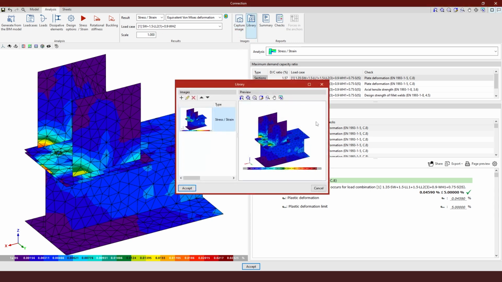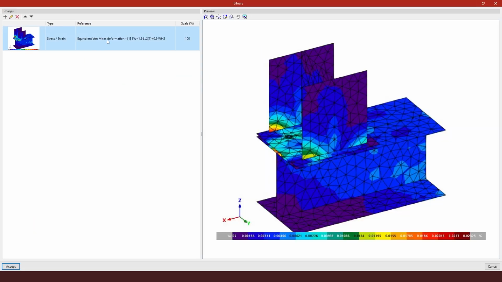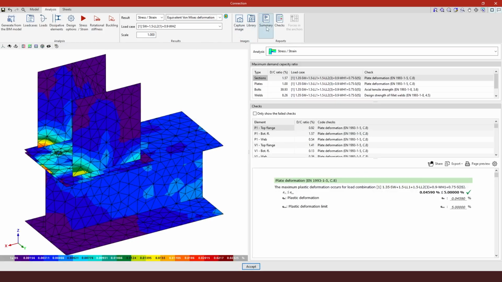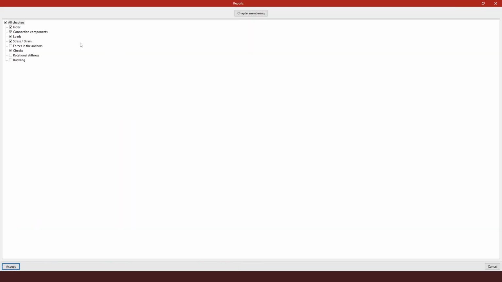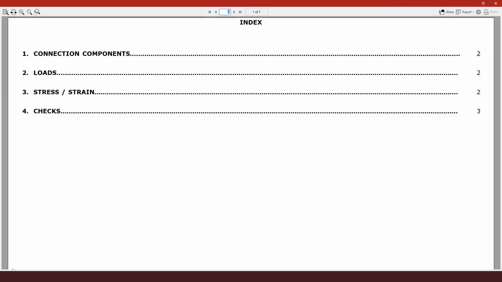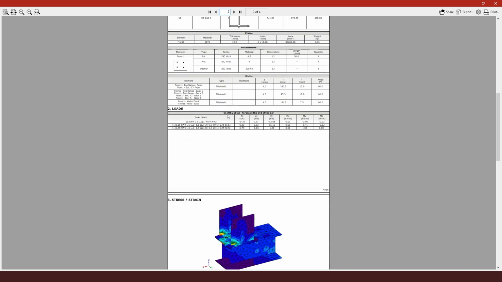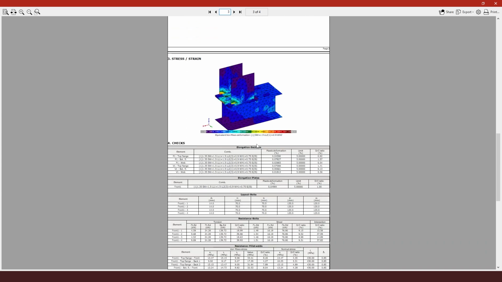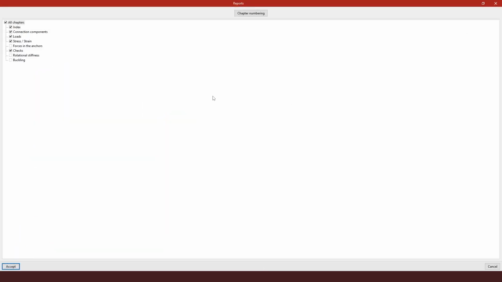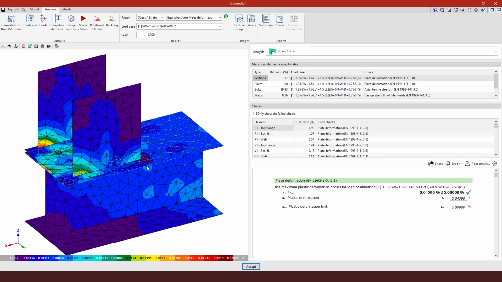And here in the library of snapshots, we will see which type and which reference we have, and that can be inserted when asking for the summary and asking for the stress and strains. We will be able to insert some snapshots of the results that we consult here in this results area.